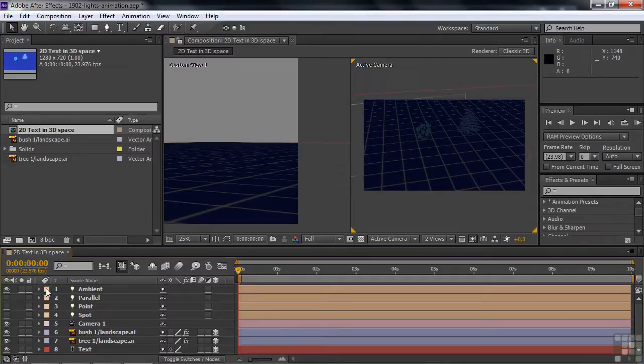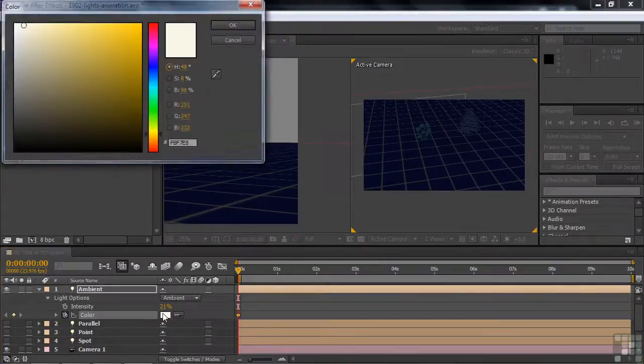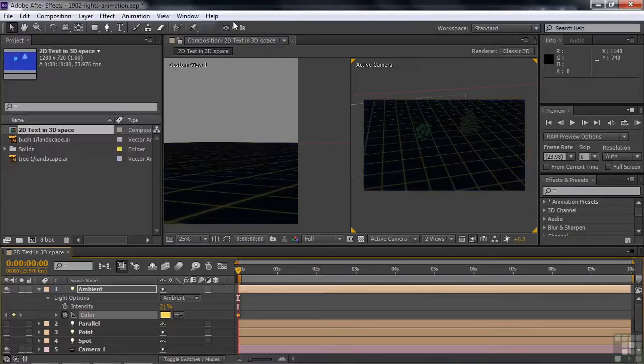If you look at some of the properties here, you're going to see only 2, intensity and color. And you can keyframe these things. You can have the color change over time, for example. So we'll just turn on color here. Instead of white, we'll go with something like maybe a deeper yellow like that. That could be the start.